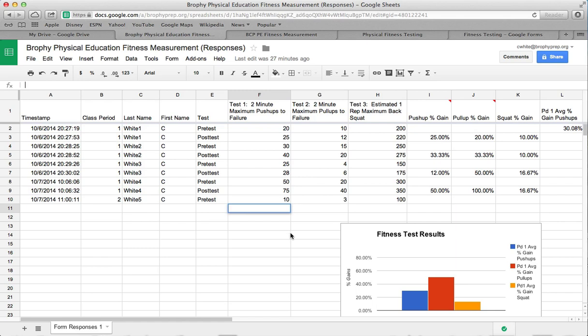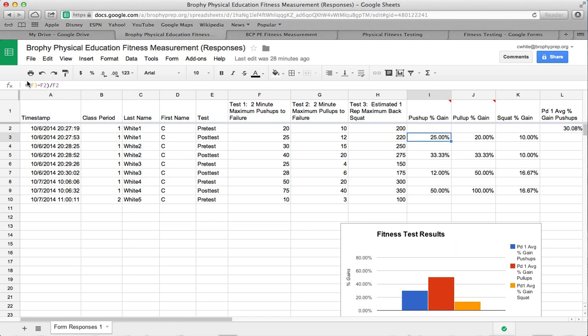Now, if you're really into this stuff, you could take it a step further. And what I've done is I've created these columns and set up formulas so you can analyze the data. So not just have the raw scores in here, but you can get averages. I set up one for push-up percent gain, so what percent did they gain, pull-ups percent gain, and squat percent gain. So how do you do that? Well, you click on a cell where you want to put the actual data, and then up here, this is the function. Now there's some coding here, but it's pretty simple.